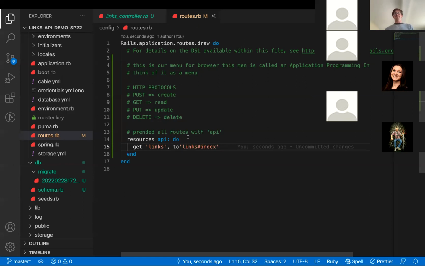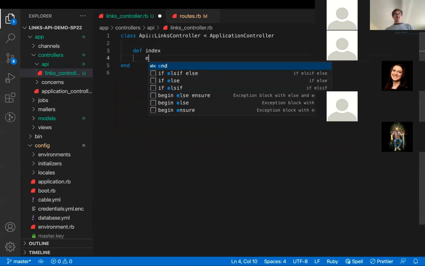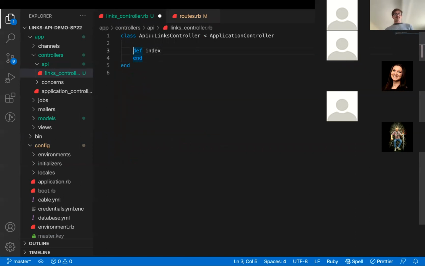This is just Rails syntax. So in my links controller, this is how we define a method in Ruby. So why is this called index?